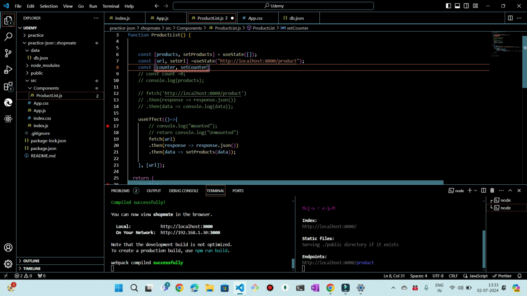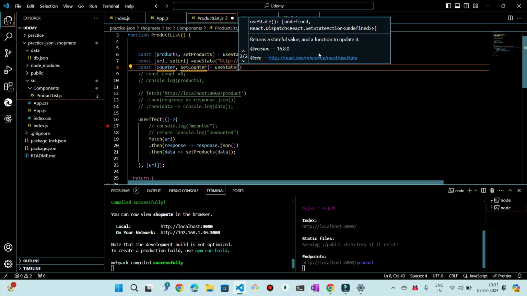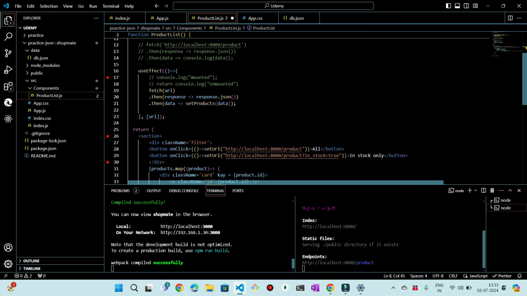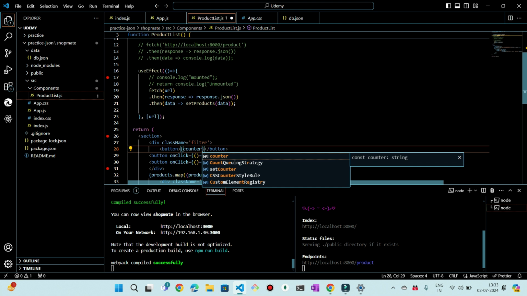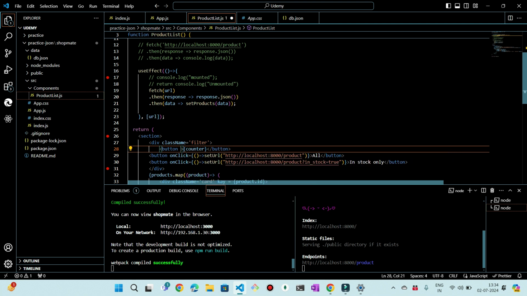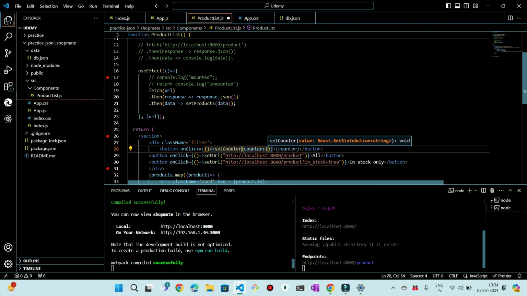And setCounter, that is going to start from 0, and here let me have a button and the counter, and let me have an onClick which is going to setCounter to counter plus 1, something like this.